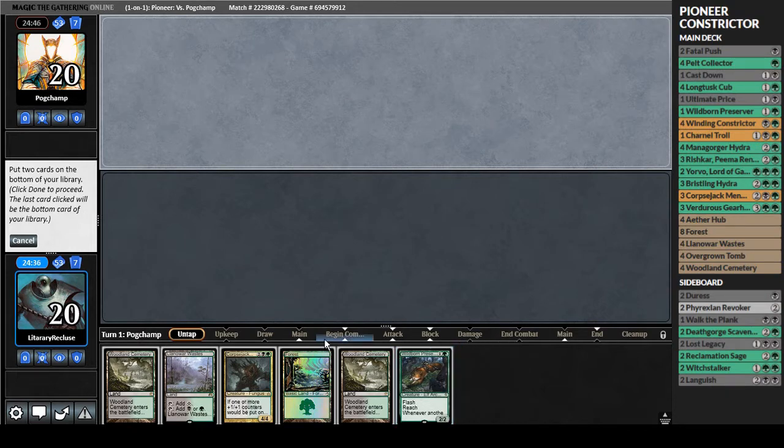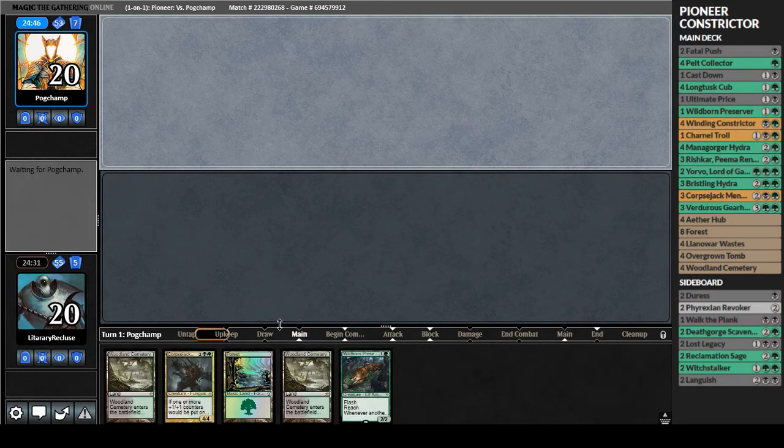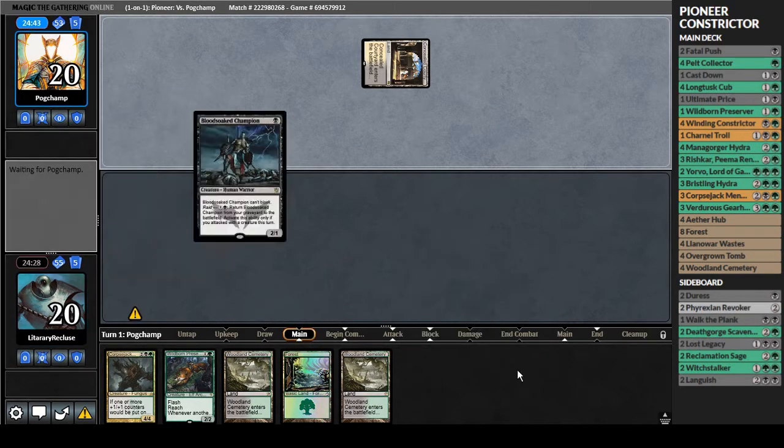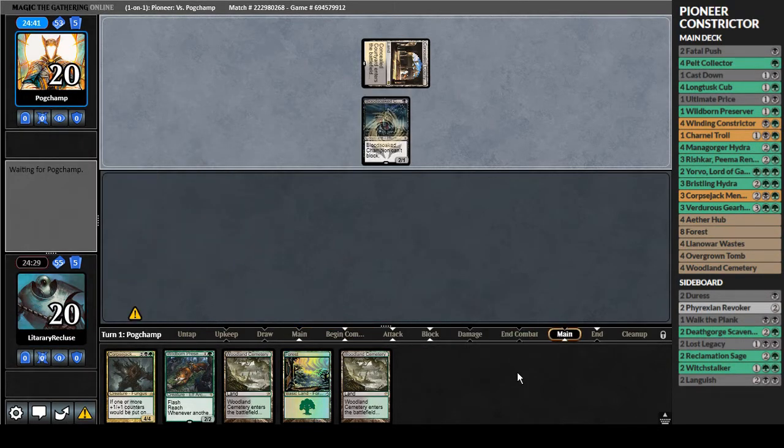We need to keep 4 lands, so I guess we'll put that on bottom. We can't keep 4 lands. We'll keep 3 lands and hope we draw another one. Great. Opponent plays Concealed Courtyard. Let's hope they don't have a lot of removal. This is looking like aggro, so it might not be too bad.